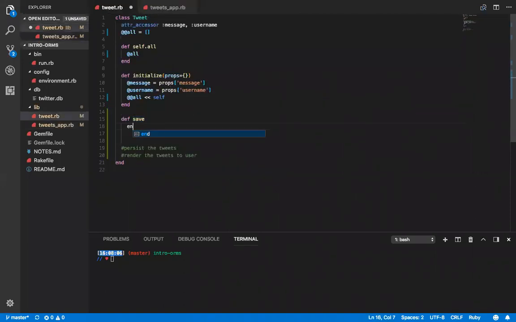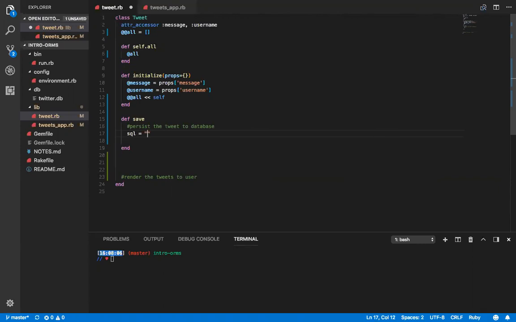All right. So the goal here is to persist the tweet to the database. I guess we can get rid of this. And we'll definitely have to do this with some SQL. So we'll name a variable sql, and we'll create a SQL statement that basically executes this behavior.